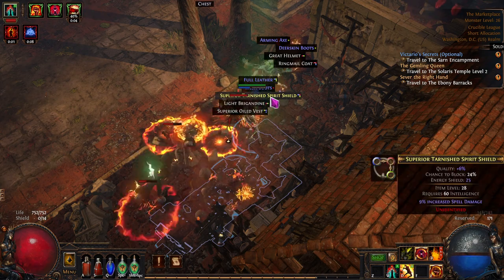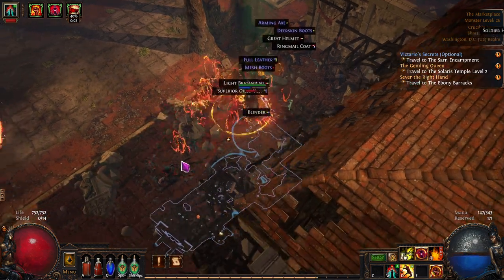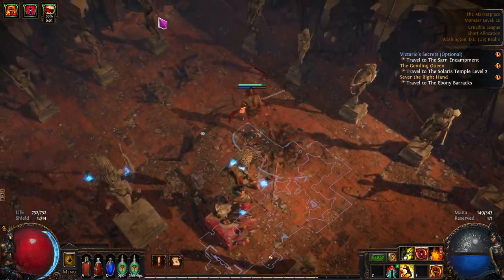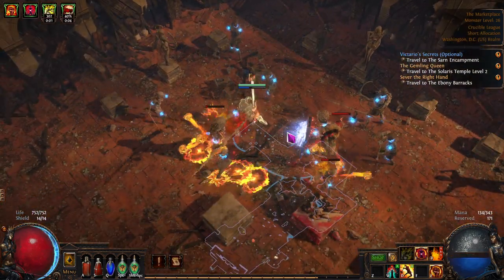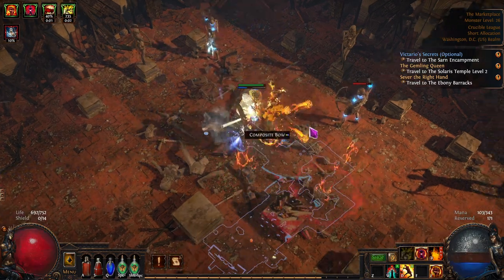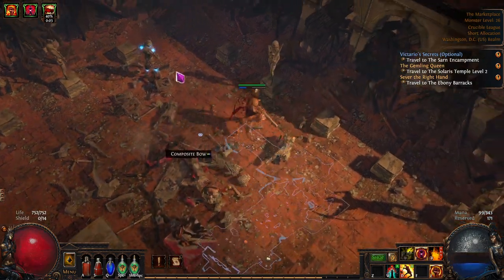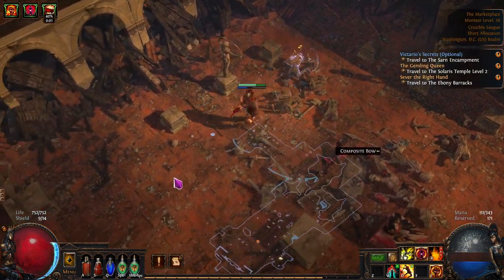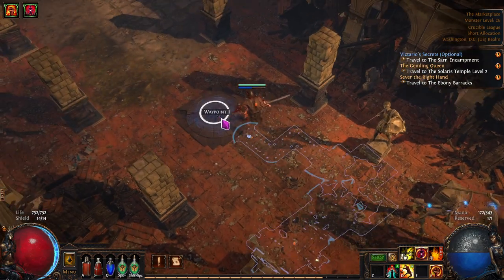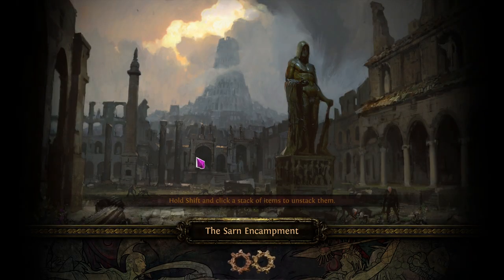Got ya. Okay, we don't need this. These guys hit pretty hard. See that? Look at that. They're really actually hitting. But I've got a lot of defenses, so in good shape. Here's the portal. And we can go back to town real quick.